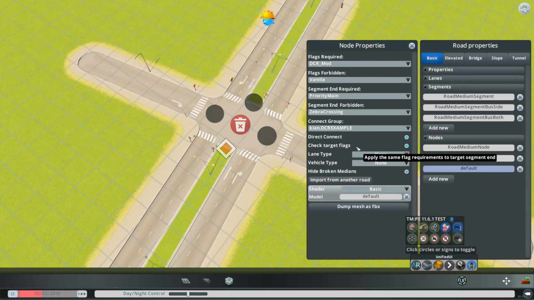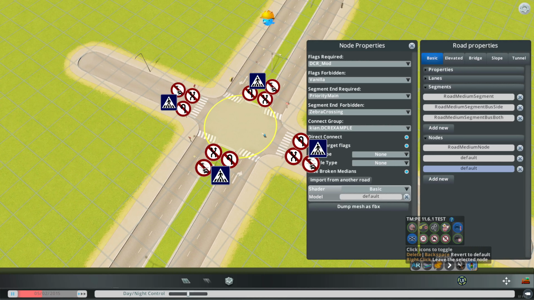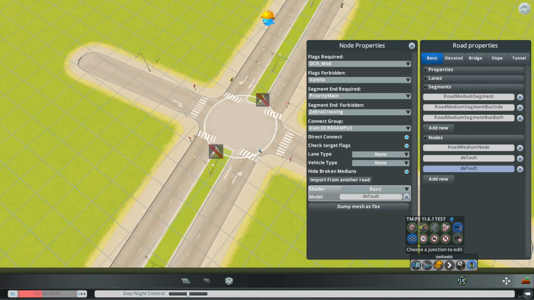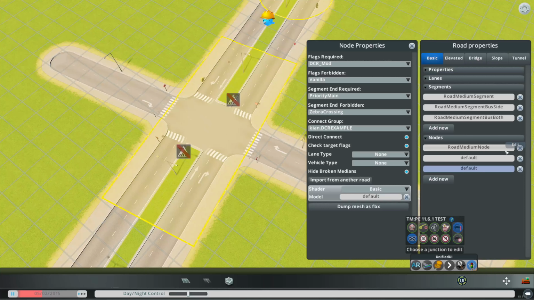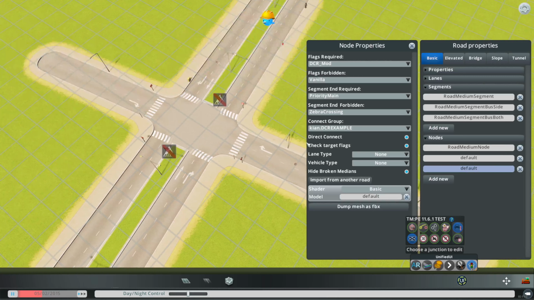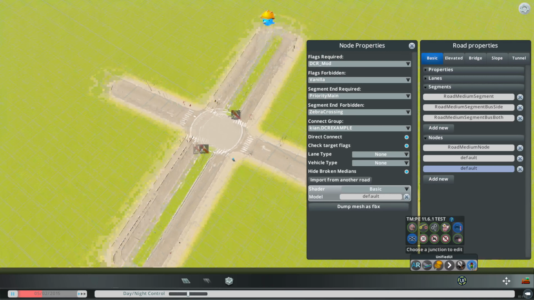It's off by default because the vanilla game is like that. So by default, it's the vanilla behavior. So if this was inside the game, this would connect properly, but this is not inside of the game. So now I think this is all ready. I am requiring the priority, banning the zebra crossing for both source and target.